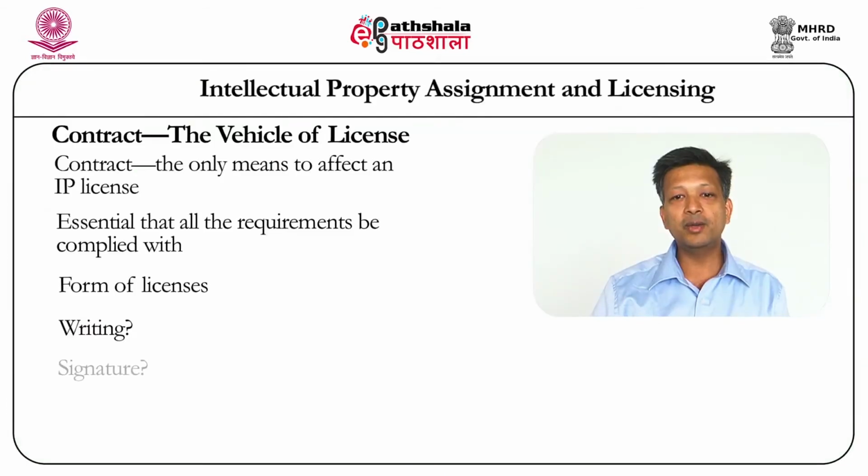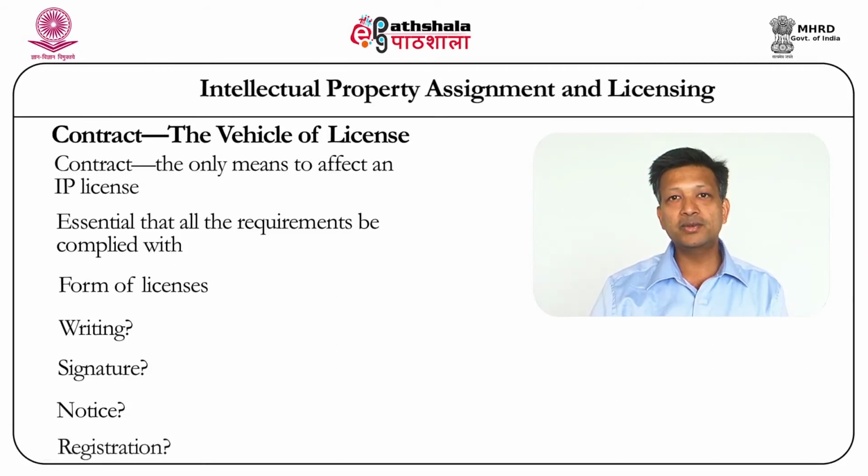Certain statutes also require, in addition to writing, signatures. Normally, no notice of the contract is required to be given to any party. Further, as far as registration is concerned, some intellectual property statutes require registration and some make it optional. Even if a particular intellectual property statute has no mechanism for the registration of a particular license, as a legal document, it can always be registered under the Registration Act of 1908.